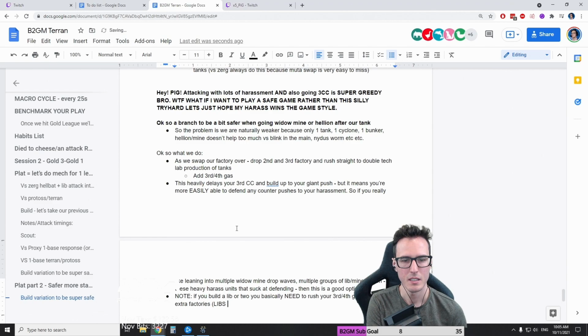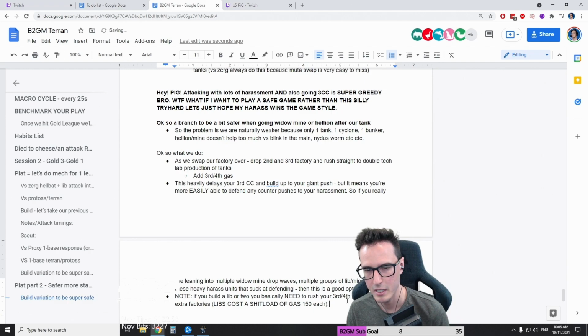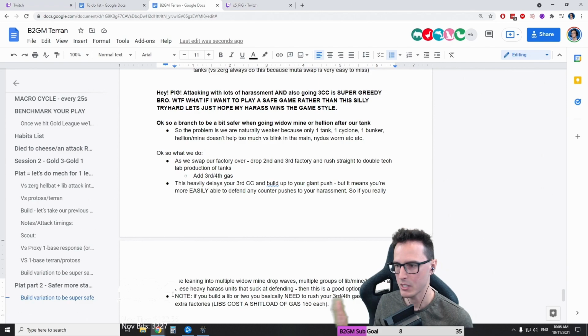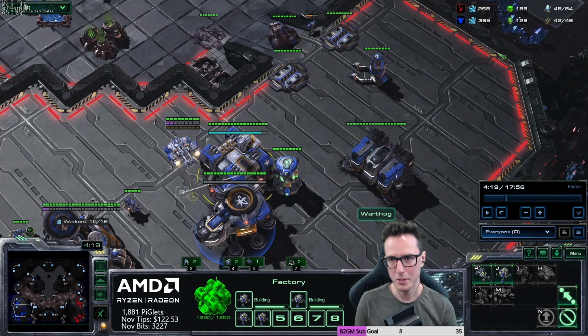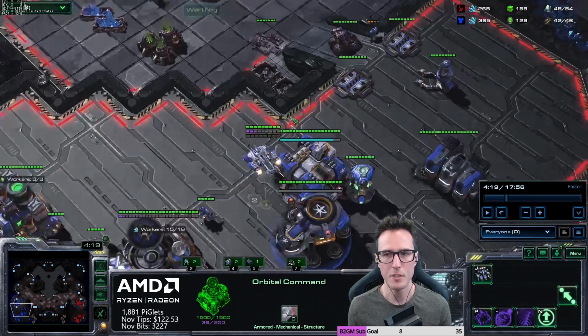Libs cost a lot of gas, 150 each. So it's really important, if you are building multiple libs and you want to get that second and third factory up, you have to get the extra gases, right? As I said, if I built a Liberator before, I'm even 50 gas down from this. It's going to be even harder to make that work. So I hope this makes a lot of sense in terms of how the build could work out.